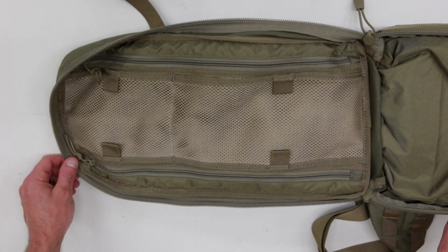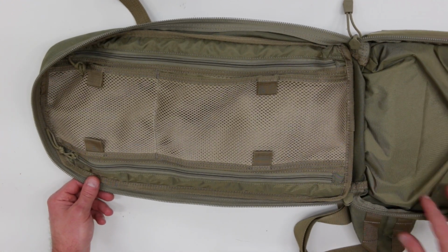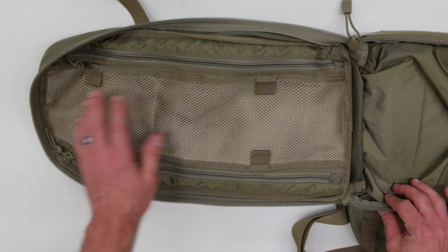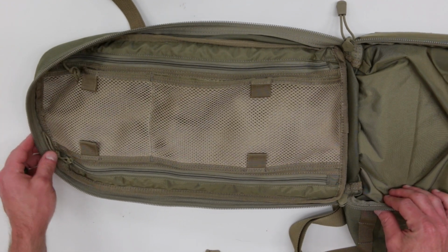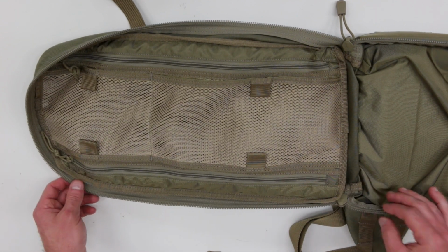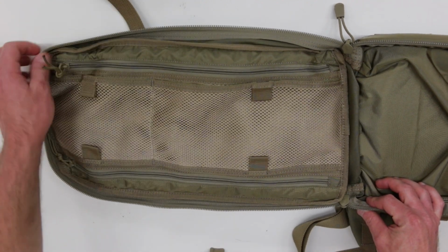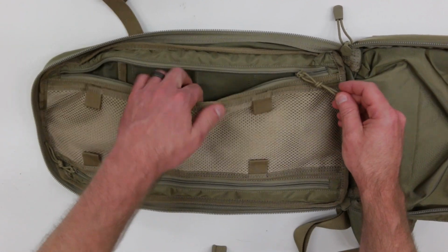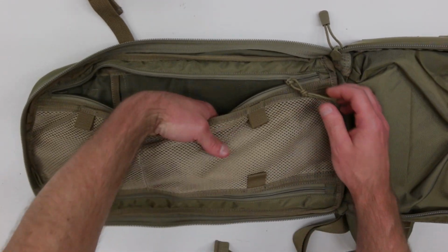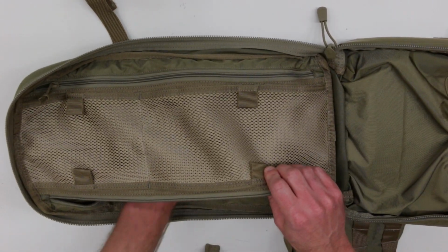Again, keep in mind that this is a sling pack, so the idea is to sling it around your shoulder, and then sling it around to the front of your body. This particular side here on this main compartment is designed to be accessed from both sides in terms of you carrying the pack on the right side as well as from the left side. For example, this zipper pocket on this one side is the full width of the main compartment, but it can be accessed from either side depending on how you have this set up to carry.